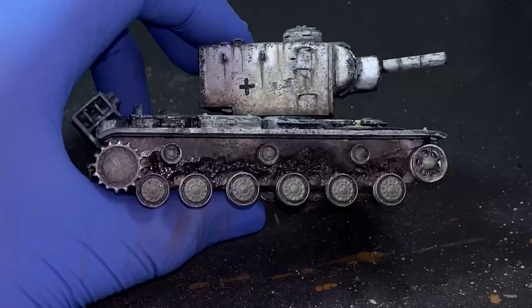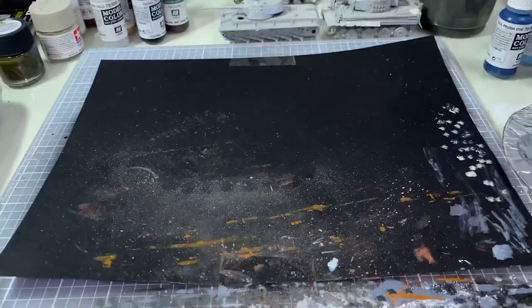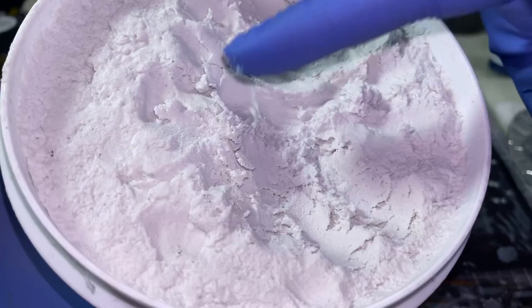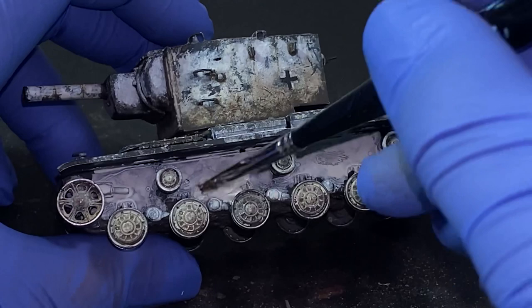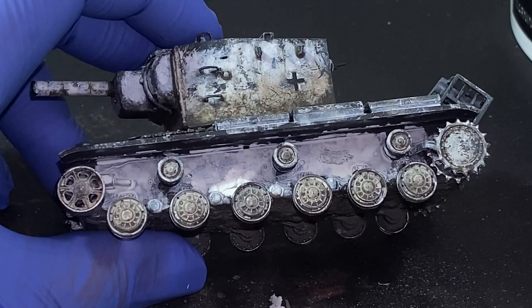As you can see, I have already weathered the lower left side of the hull, and I will show you how I began the weathering process with this humongous tub of Fast and Final Spackle, which is just acrylic white putty for filling in gaps and little holes in your walls. But of course, it is very helpful in this hobby for creating texture and some very nice built-up thick mud, as I planned for this KV-II to be going through very soft, muddy terrain.